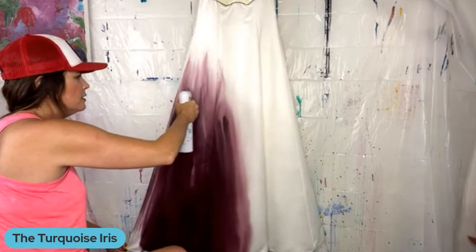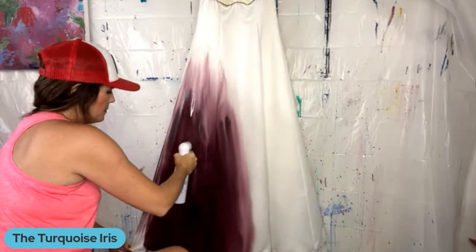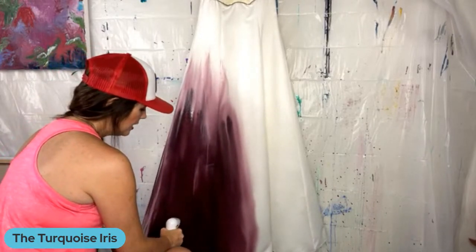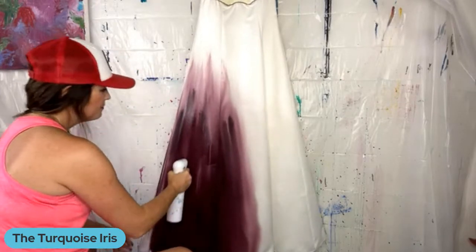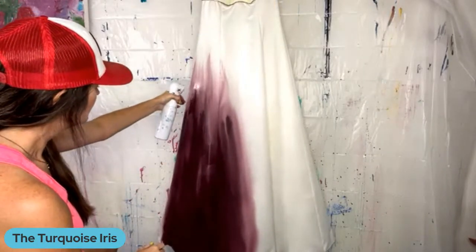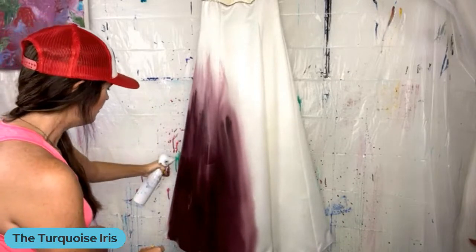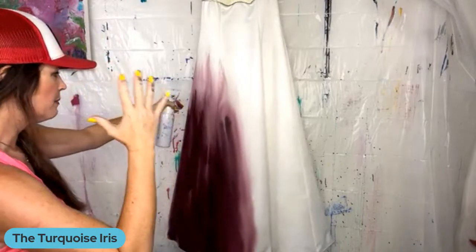This paint is what I use on my furniture, my canvas, and now I'm loving it on wedding dresses. You can do it on any clothes — a lot of our community uses it on denim jackets and denim jeans. I'm loving it on my dresses and there's nothing stiff about this fabric. I've watered it down. How many dresses have I done now, Matt? Five? I think it is my fifth wedding dress. I did a couple of cotton dresses, a flower girl dress, and the black evening gown, which was amazing.